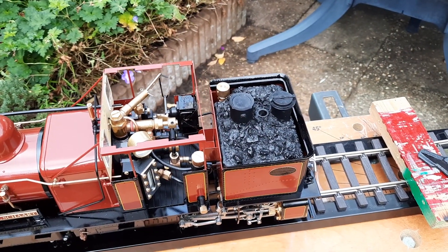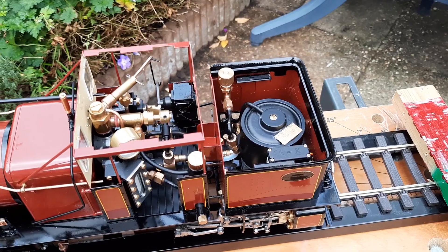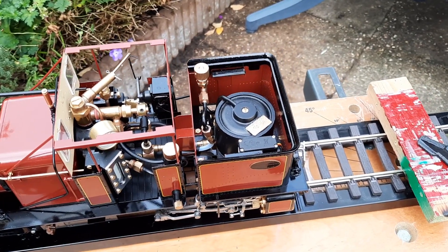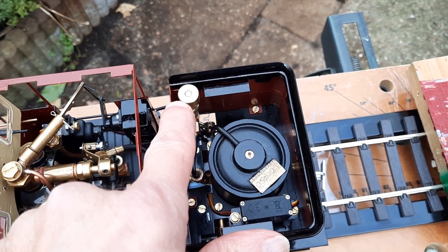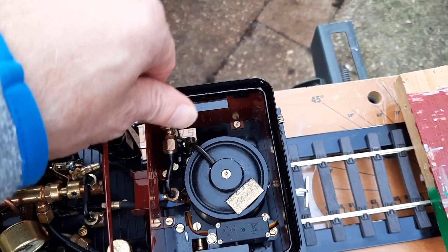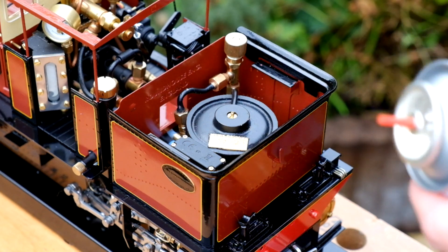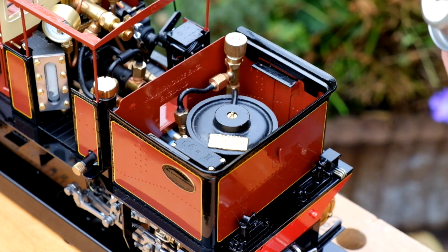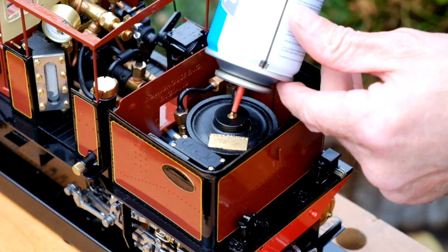The next thing I want to do is put gas in the machine. We'll take off the coal bunker and there you can see the gas tank. There's the gas nipple that I'm going to put the canister on, and this is the gas regulator — obviously make sure it's shut. I'm using butane gas today. Normally if it's under about 10 degrees you need a combination of butane and propane — normally 70% butane, 30% propane — but today that's not necessary. Make sure the gas regulator valve is shut, then put the nipple in.